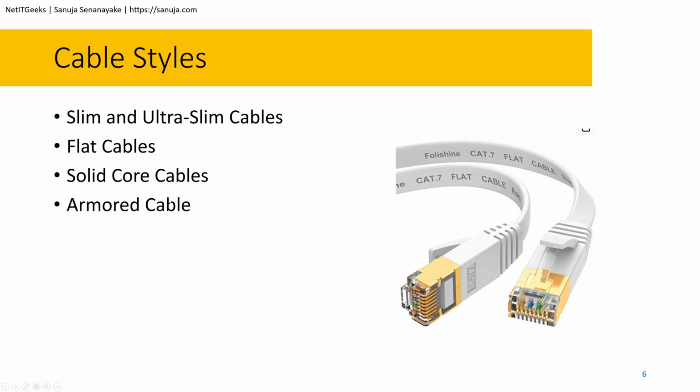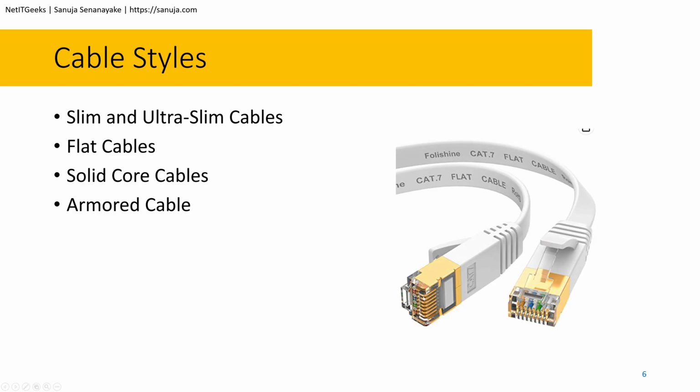Then you need to consider things like solid core cables versus stranded cables. In network cables, when you look at the type of network cables that you can buy, there are two types of cores that you can find. One is called stranded, the other is called the solid wire format. As the name suggests, the solid core cables are the ones that use solid copper wire for each of the conductors.